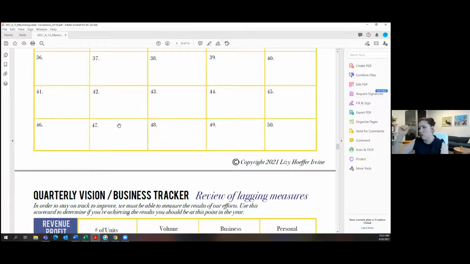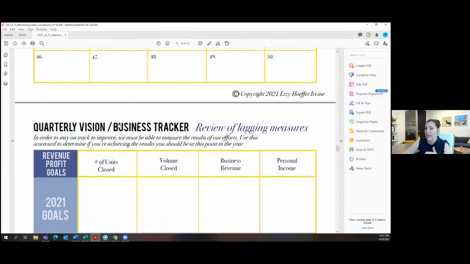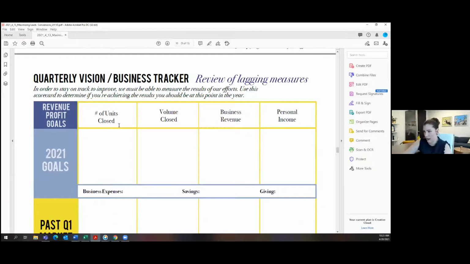All right. So now that we've talked about tracking leads and how to organize, sort, and qualify your database, I want to go into what's really going to be the game changer in your business, your actual business tracker. What happens to most people is that we are rewarded on our lagging measures for how much we've closed, things like GCI. But in all fairness, those are things that have already happened, and they don't talk about how profitable you are or what your business looks like moving forward.